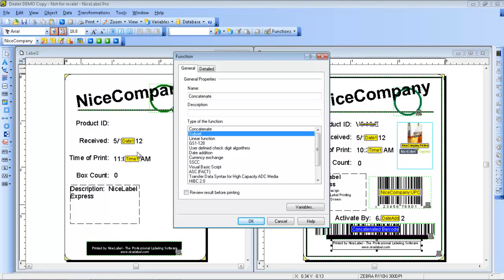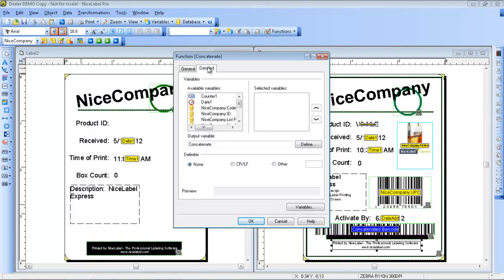So if I wanted to take, maybe for NiceLabel, the first 10 characters out of this full field length, I could do that. And I've used this before for certain compliance labels. I just need to take a couple of characters away from this part number and put them into another field. So you can do that with these functions, and you don't have to be a programmer to do it either.